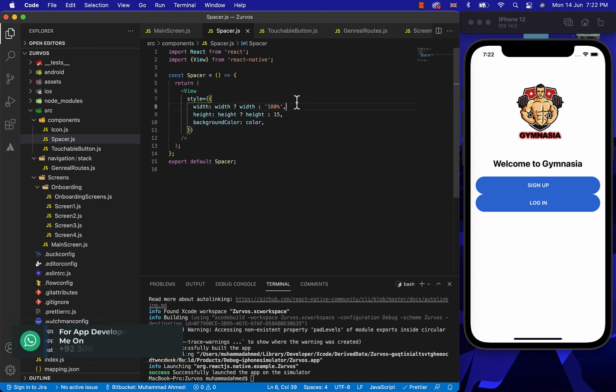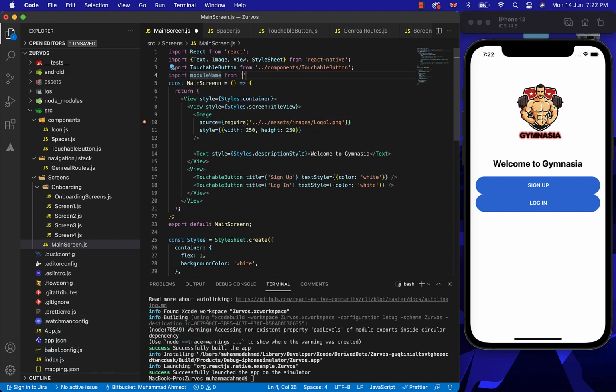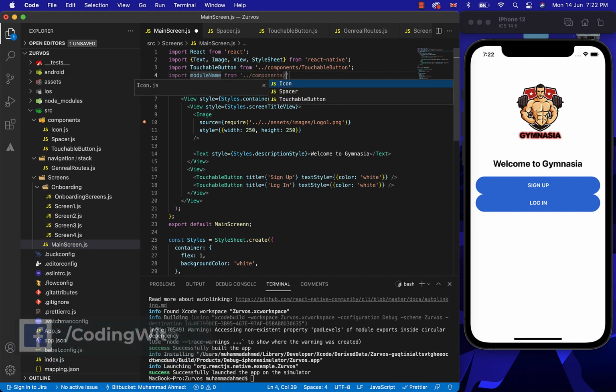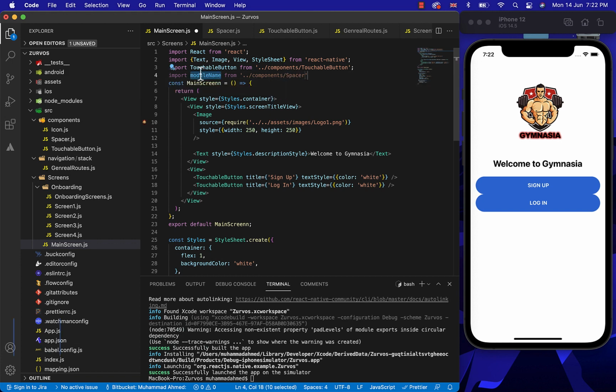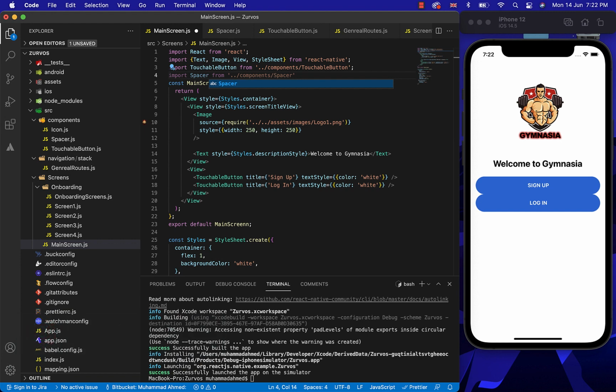So now as our spacer component is ready, let's just go back to the main screen and import that spacer to this screen. And now let's just create a spacer tag and give it some height.